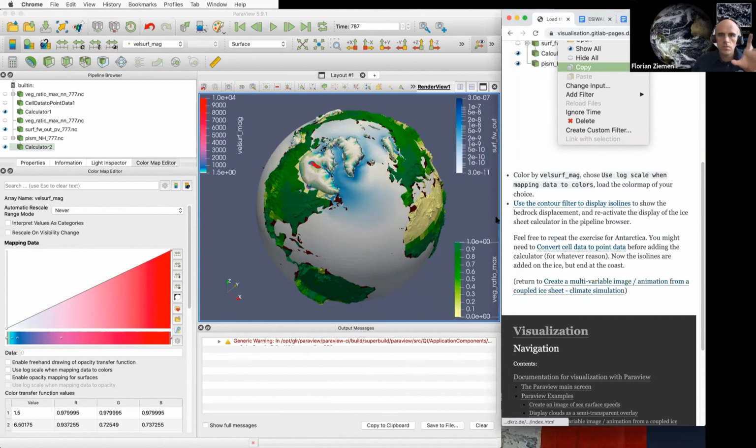So in this case, we didn't have to use the cell data to point data filter because there are no corners associated with the fields in the ice sheet data. I don't have the grid corners, and so Paraview only does point data from it.